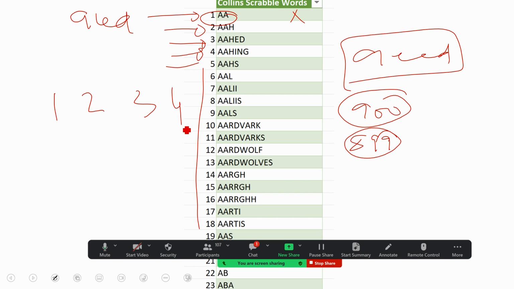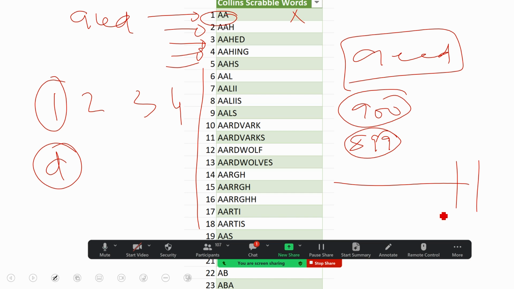So if I'm searching for it, I want to do a letter by letter search, which basically means that if my first letter is an A, I only want to look at that part of the tree that has an A in it. If my starting point is a D, then I only want to look at that part of the tree that has a D in it. Remember when we started this discussion right at the beginning, what did we start off with? We started off by saying, what if you broke the Collins dictionary down into 26 columns, and each of those columns represented a letter of the alphabet?